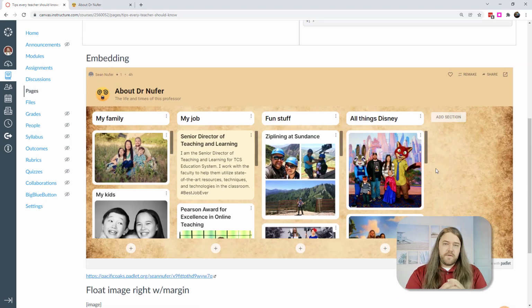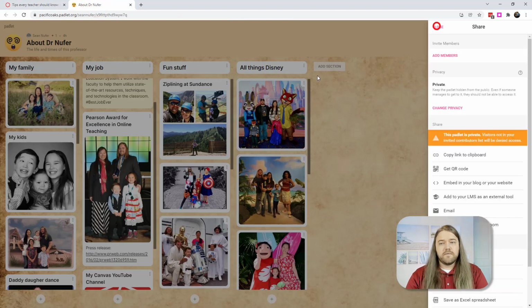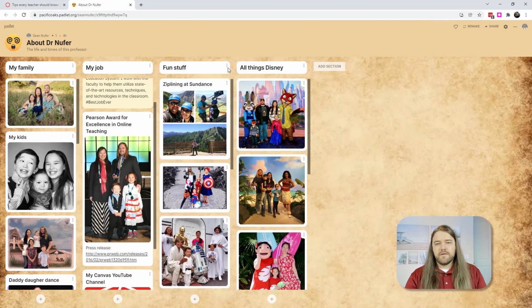And this, again, could be a YouTube video, it could be a Microsoft Sway, it could even be a blog post. So embedding content is really great because it lives on a different platform, but then it embeds over here, meaning if I make a change over there, then you'd be able to see the change live in Canvas without me having to do anything really.